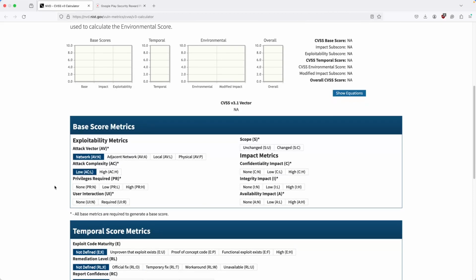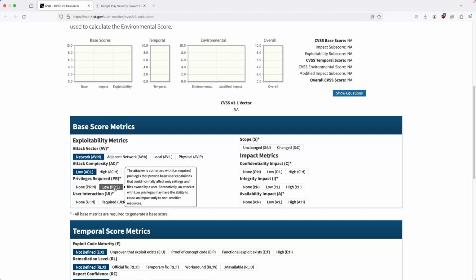Privileges required is going to tell us how many privileges we need in order to actually exploit the vulnerability. So we're taking a look at Android devices. There's a few different options here. So a privilege of none would mean that we don't need any special sort of privileges. It means that we don't need to import any privileges into our application, for instance. The user doesn't have to be running like super user or anything like that. There's just no sort of privileges required.